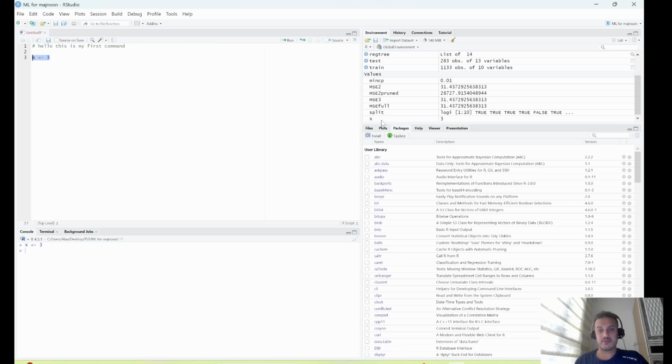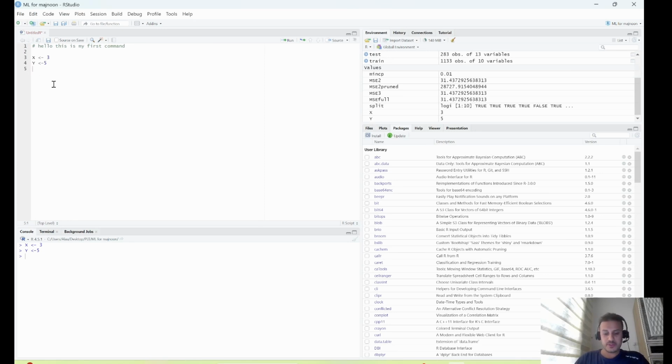We'll explain the purpose of the environment. If you need the shortcut, for example y equal to 5, you just press Ctrl and Enter, so it will be directly executed and we'll see it in the environment. So if I put x plus y now, you have to be specific. If you put something in capital and something in small letters, you'll have a problem.